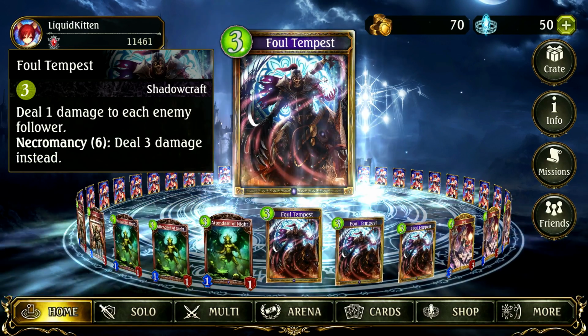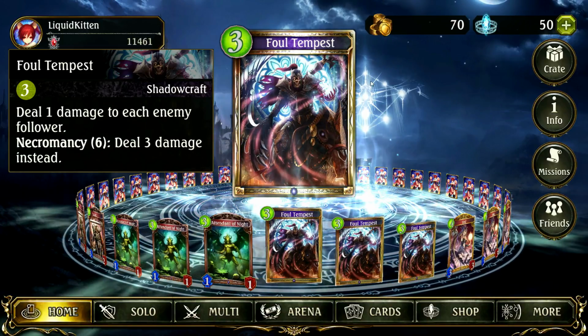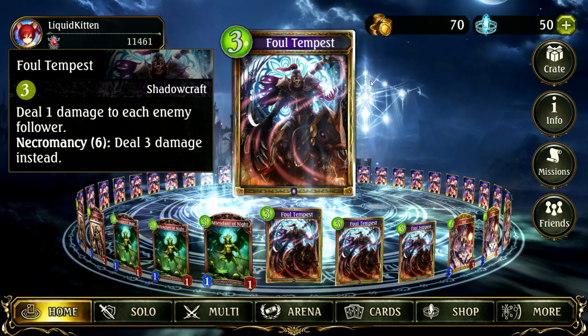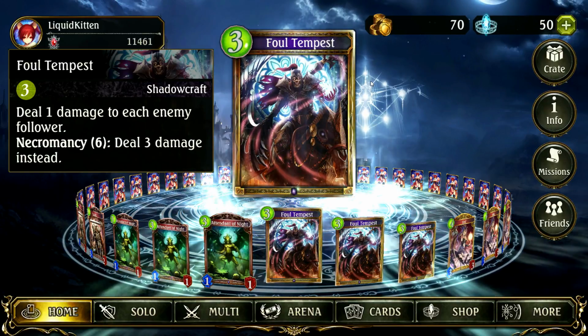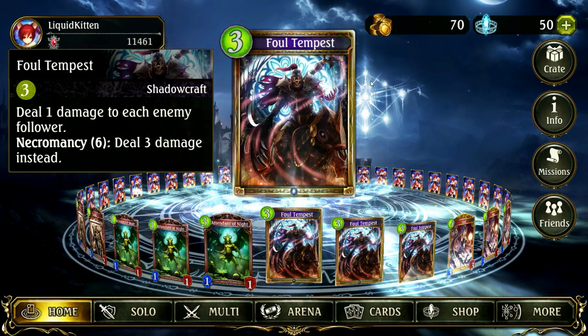Foul Tempest, I think, is amazing. So Themis' Decree is 6 mana. You destroy all creatures on both sides. Foul Tempest basically accomplishes the same thing. It's not too hard to keep your opponent's board down to 3, especially in a fast meta where a lot of things are smaller. Foul Tempest is often just a one-sided Themis' Decree for 3 mana.